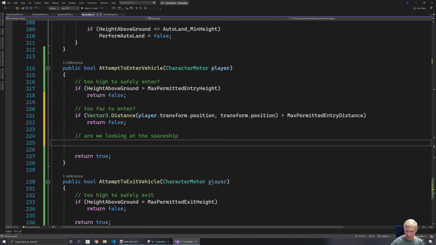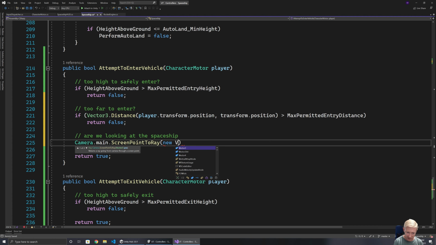Enter vehicle only runs when the player camera is active. So we can get the Camera.main, and from that we can do a raycast. We can do a ScreenPointToRay, and we want the center point of the screen.